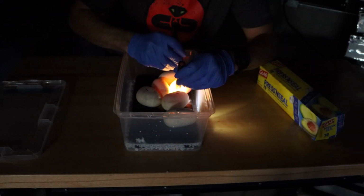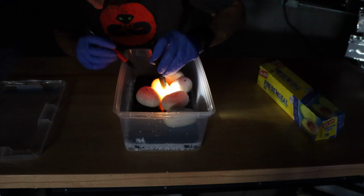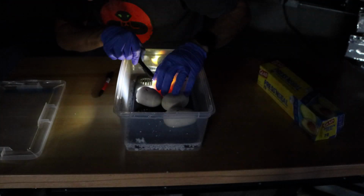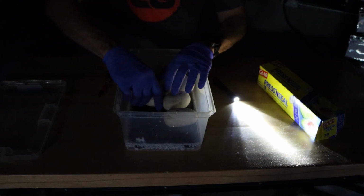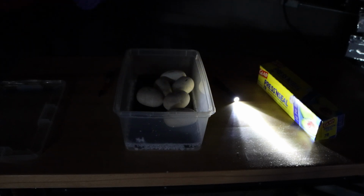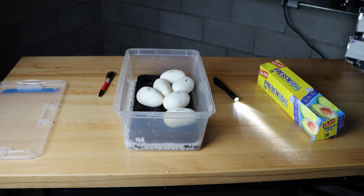Mark all these. I'm kind of wondering if I just leave it there and test it. Actually, I might move it because I can't tell if it's on the bottom or the top. Actually, I'm going to turn the lights back on real quick to show you how you peel them apart, because you have to be sort of careful when you're peeling them.